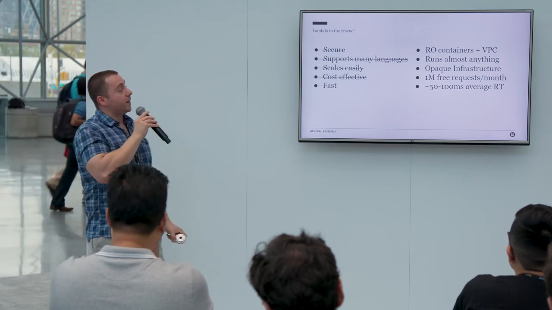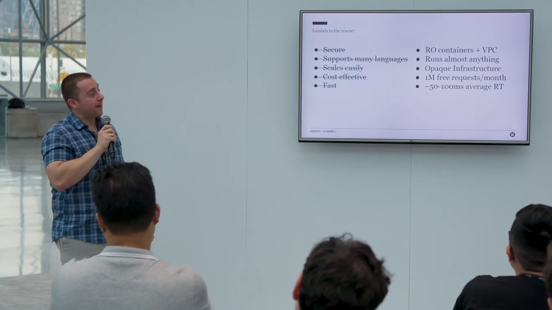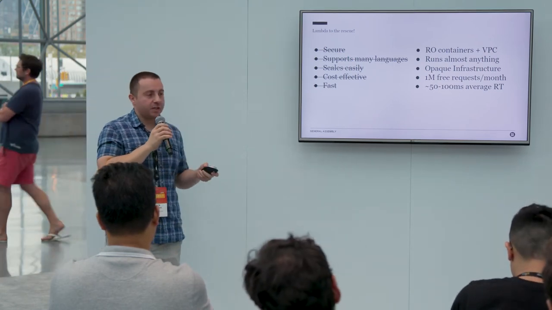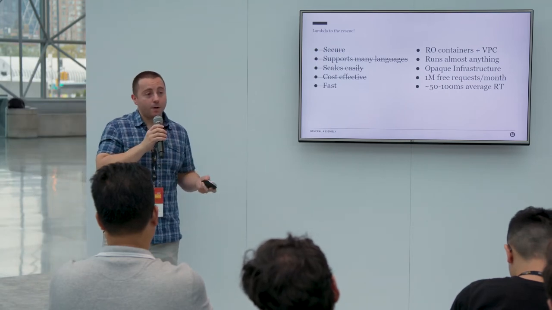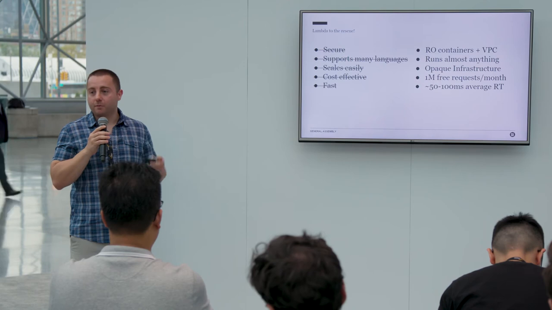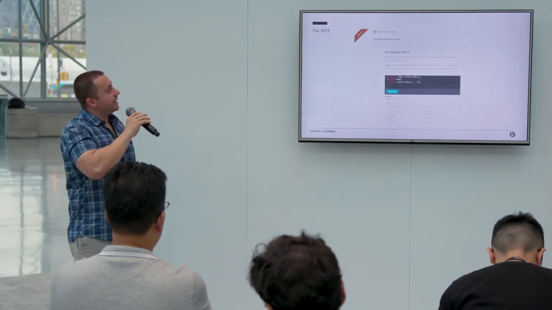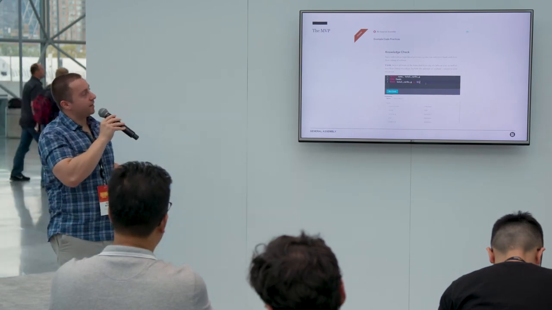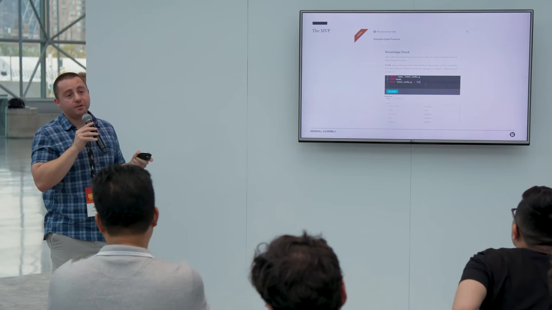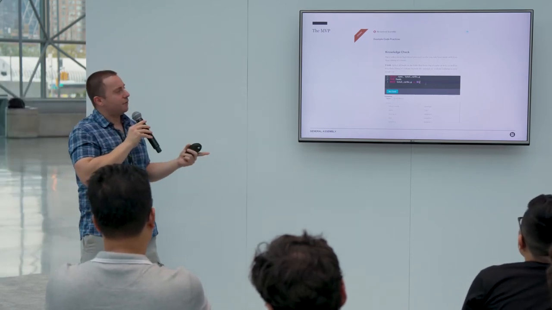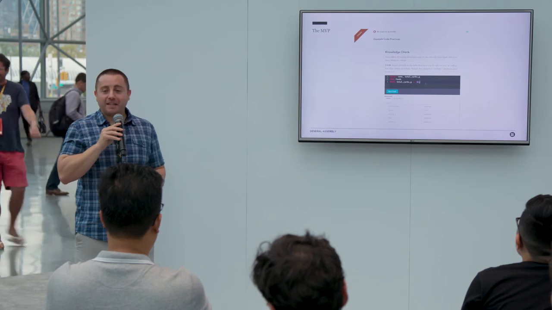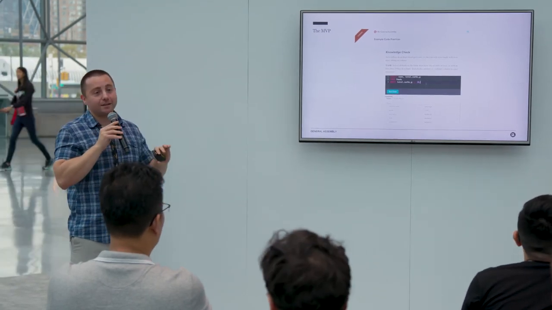Finally, our speed. We were pleasantly surprised to see Lambda — not only Lambda but going through the API Gateway — round-trip requests were returning in 50 to 100 milliseconds on average. From a student experience perspective, they press the run button and get instant results back, which is great. We were really surprised — I was actually expecting a lot more overhead from the containers. So this is the final product, our MVP. Using AWS services, we were able to get from concept to a functioning prototype in under two weeks, and the whole build time was something like five weeks, with very little of that actually being writing code.